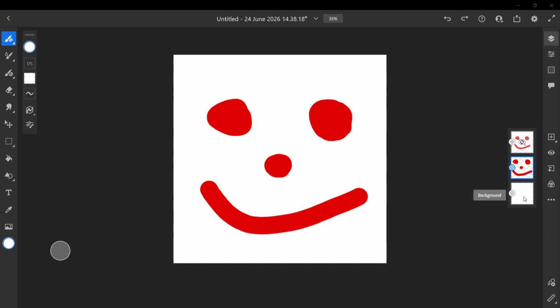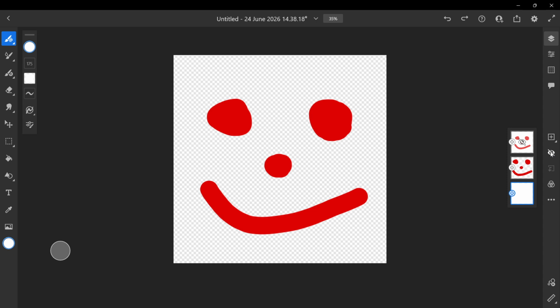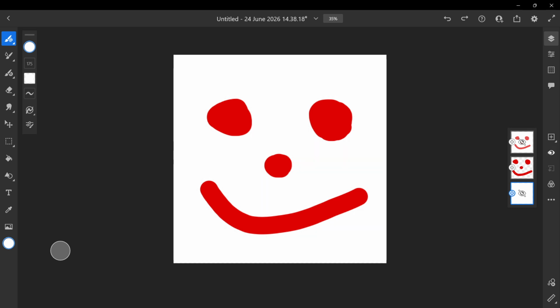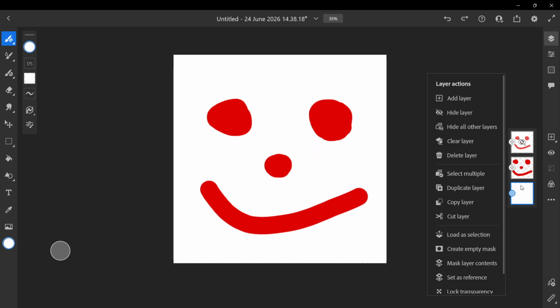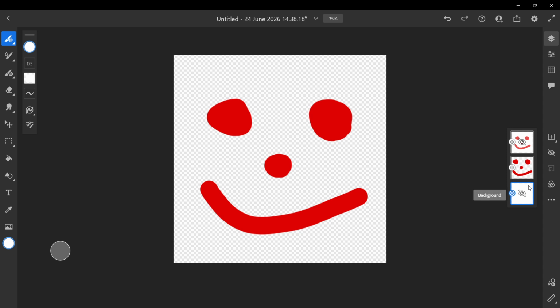So what you want to do is click on the background layer here at the bottom. If the layers aren't showing, simply click on this layer button top right to show them. Click on the bottom layer, and then over here you can click on this hide icon, so click on that. And there we go. As you can see, you've removed the background and it's now transparent. If you can't see this button, you can also right click on your layer and click on hide layer. So that's the first thing you should check, and if it works for you, that's great. You've successfully removed your background.